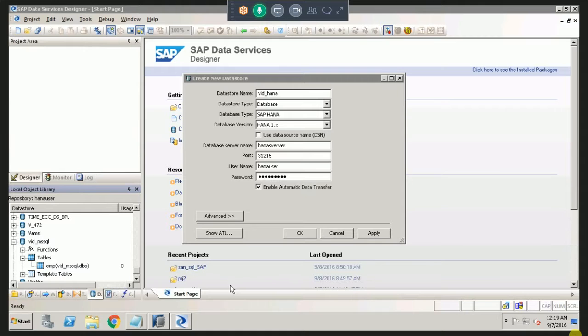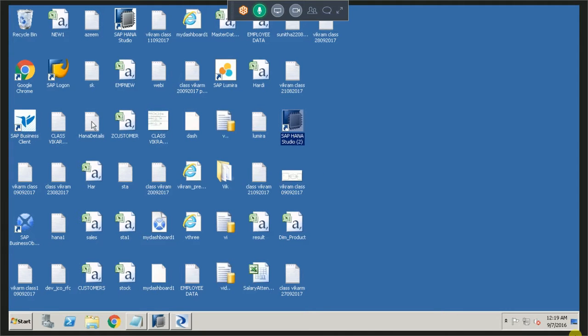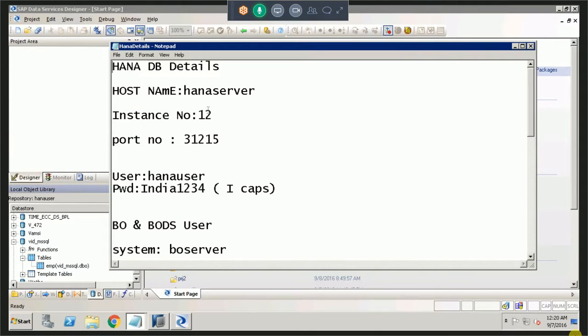Here is the file. This is the HANA server instance. This is the port number.